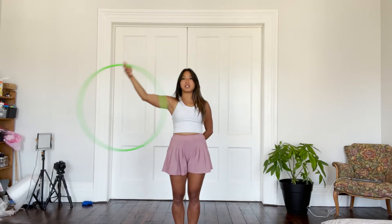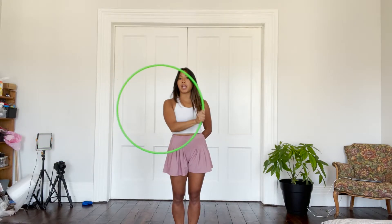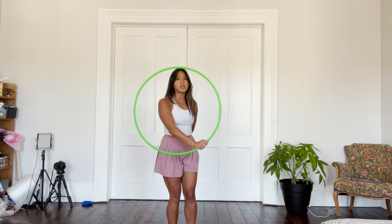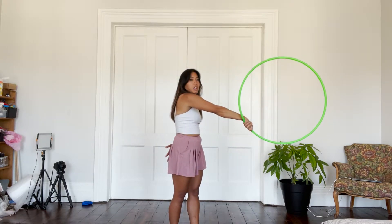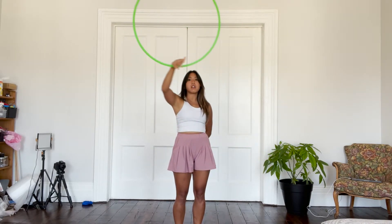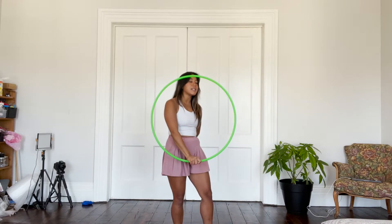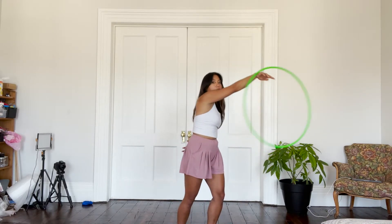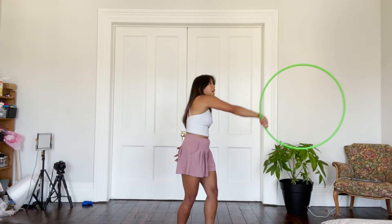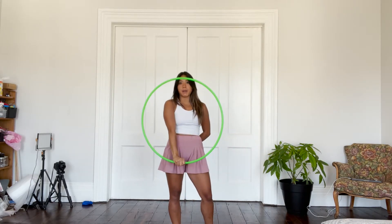As the hoop is out to the side we're going to grab the hoop and go into an isopop. How we do that is by bringing the hoop in towards our body, then we're going to extend our arm out and over to our opposite side. We're going to be in this position here after our flower — bring it in and extend the hoop out, and as we extend we're going to push and release and then bring our hand back in. Once we release we're going to allow the hoop to roll over the back of our hand, then grab the hoop and bring it back down.